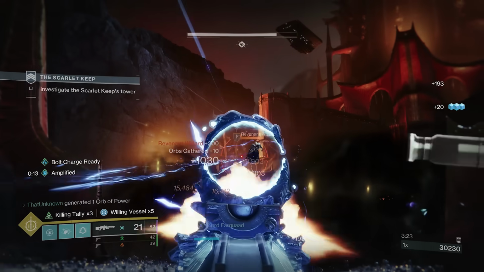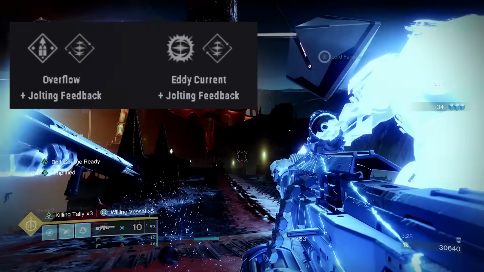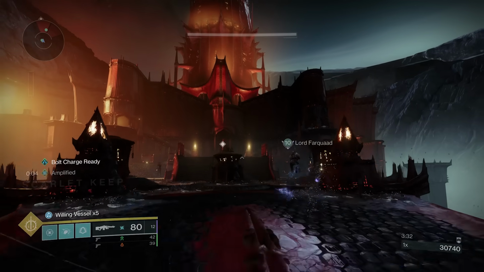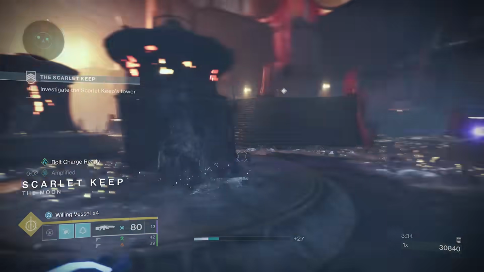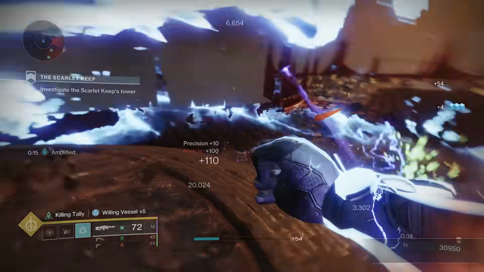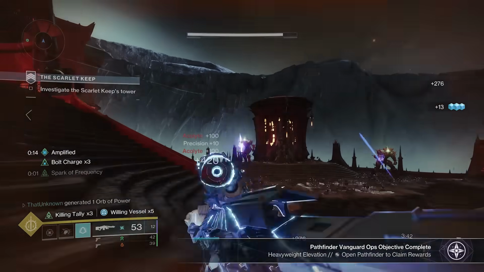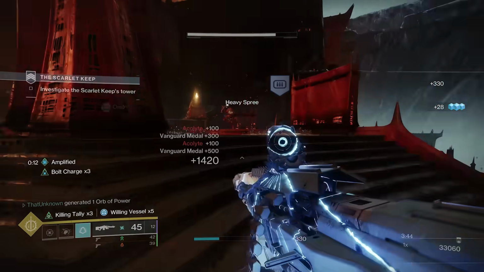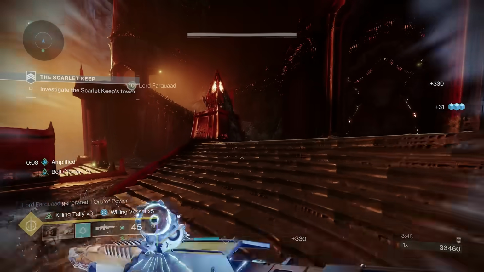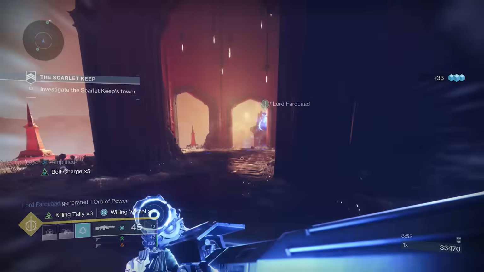Both of the top rolls that people are looking for have jolting feedback, overflow, jolting feedback, and then they carry jolting feedback. People just love jolting feedback, and for a good reason. Especially because this is a higher RPM machine gun, at 1000 RPM, meaning that it can proc jolting feedback a lot faster, just because of the way the perk works. So you can just constantly proc this perk over and over again. It's probably one of the best arc machine guns in the game, if not the best actually. It's essentially used like a legendary Thunderlord.